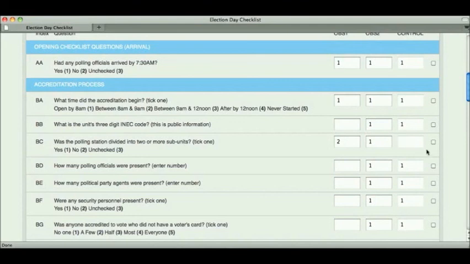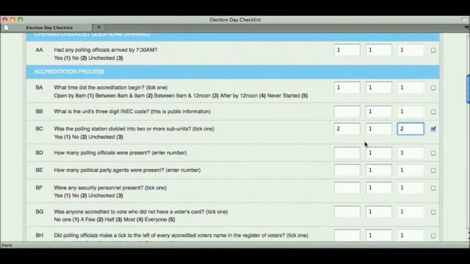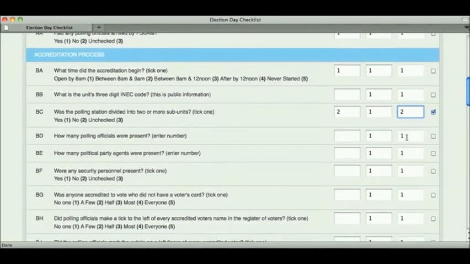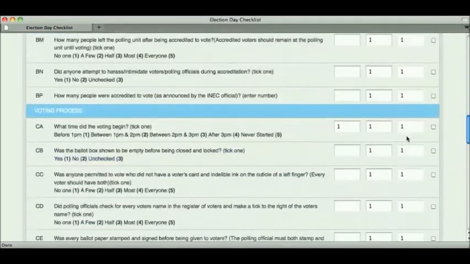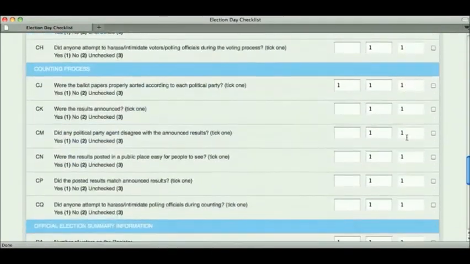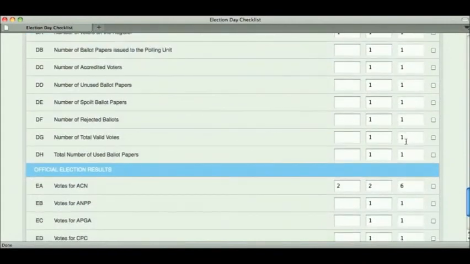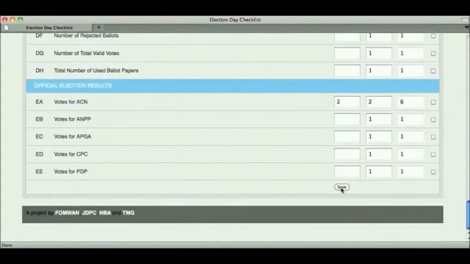All I need to do is, first of all, click on this checkbox, which makes the control text box editable. That way I can now specify the correct value, and then I can save this checklist. If you scroll down, you'll eventually find the save button, and then you can click on that save button to save this checklist.